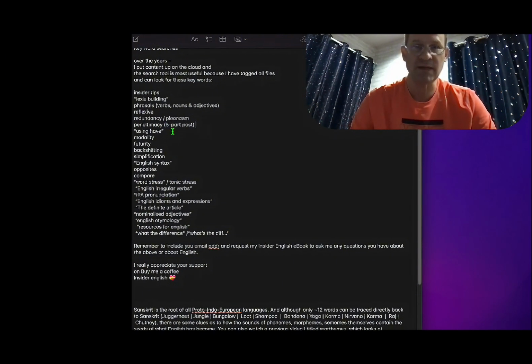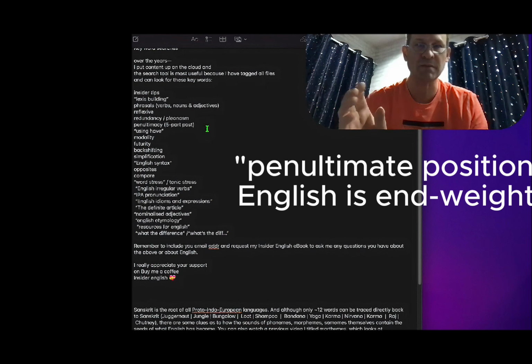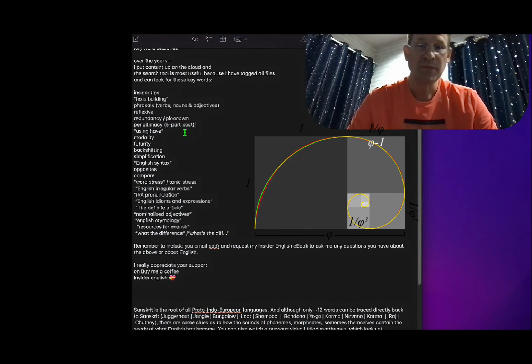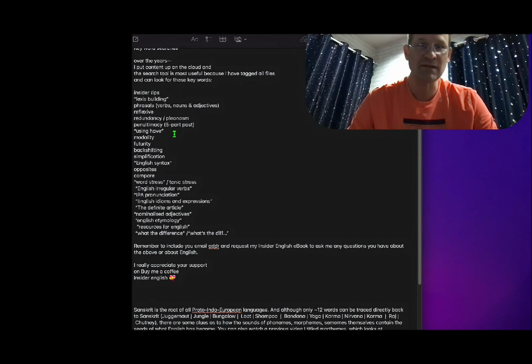Anyway, it's an interesting theory on its own, and I think if we combine that with how syntax works, the core elements of what is in a sentence or piece of information find themselves at the penultimate position, not at the very end, but just before the end. And this goes along the lines of the Fibonacci ratio, the golden mean, and of course we can argue that there are many other aspects involved in language, such as tone comes into play and so on.